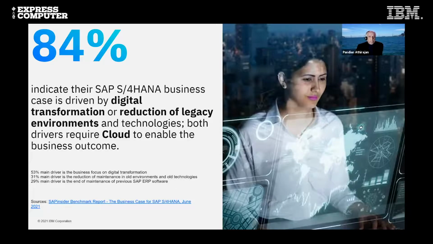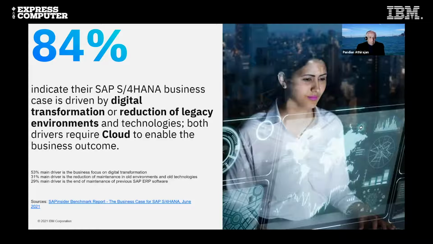There are two scenarios emerging. One scenario is that it's not just a lift and shift from on-prem to cloud. It's about what needs to be done towards the digital transformation journey as outlined by SAP, as well as the reduction of the legacy infrastructure you currently have on-prem.